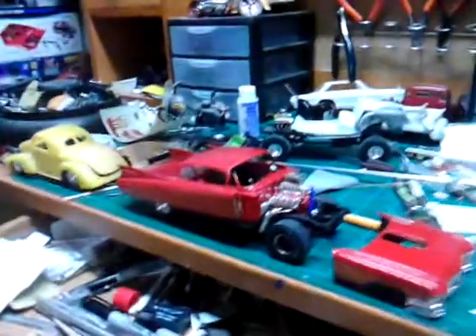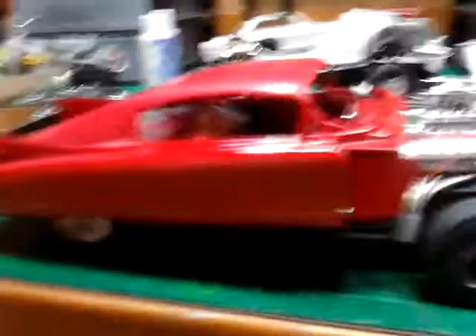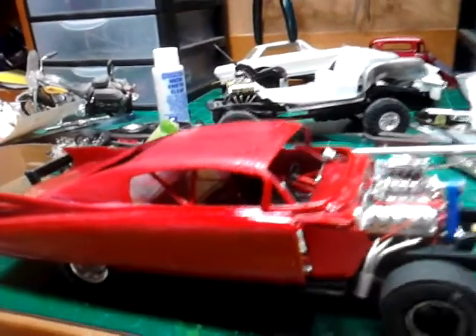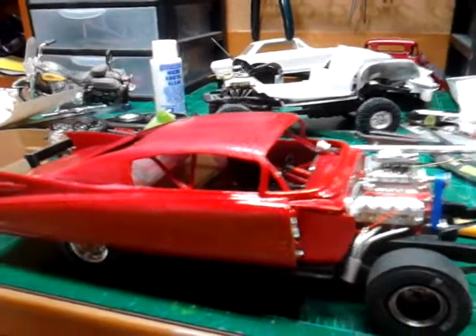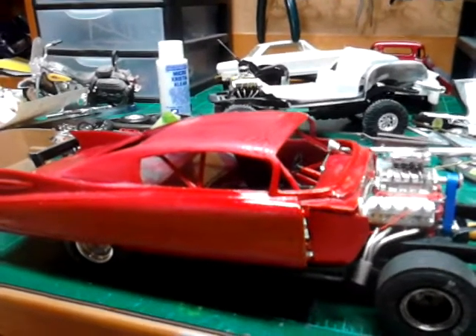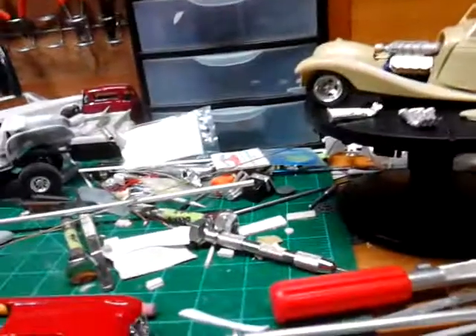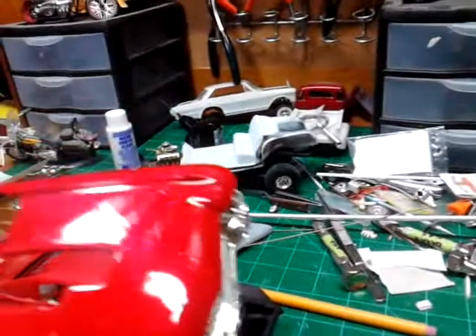I've been working on FastJimmy. I've got the paint on it already. I've started to wet sand it because it's metal flake, so after putting the first three coats of clear on it, you have to wet sand it down, make it smooth, do a couple more coats of clear. Right now the nose is done, so that's what the rest of the car will look like.